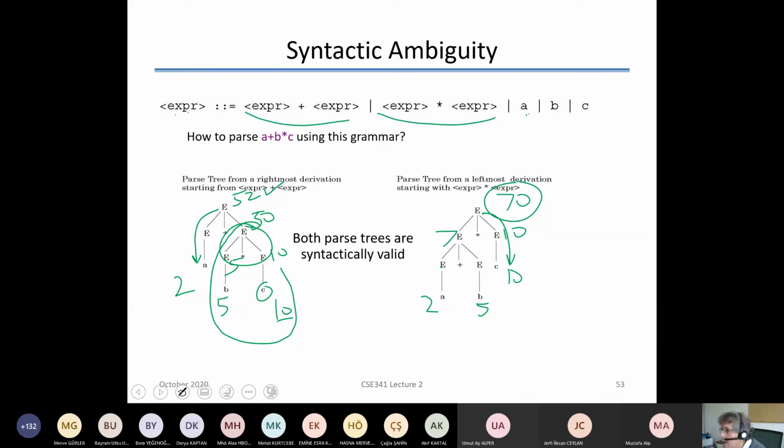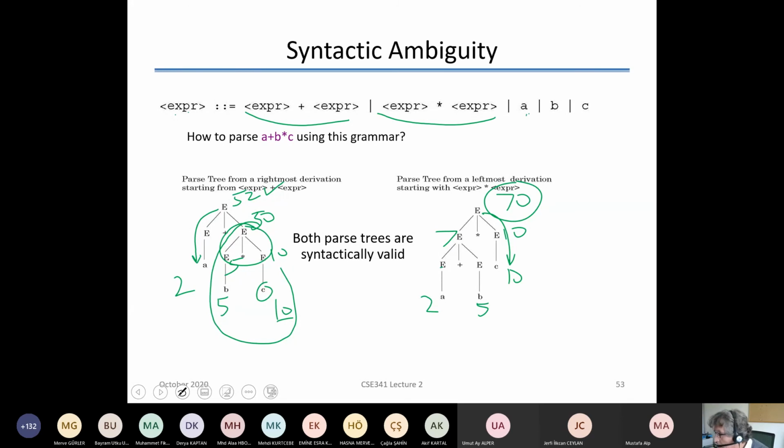For the concrete syntax, I have an answer: yes, this is a valid instance of my syntax, or no, it's not valid syntax. And then the second thing is that once I answer that question, I have a derivation tree, a parse tree, and this parse tree can be used to associate the meaning very, very easily.